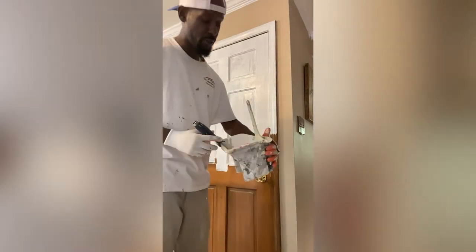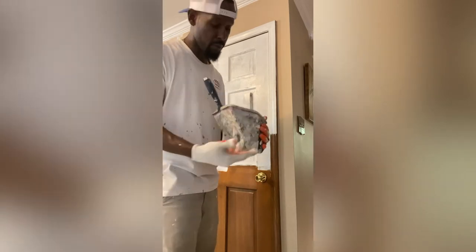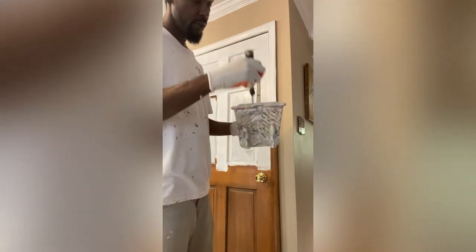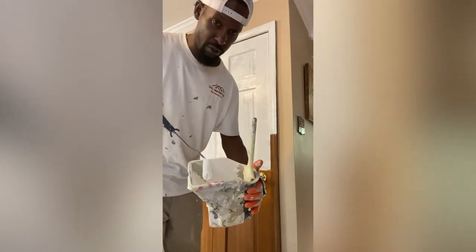I have my cup here, which I call a contractor cup — a big cup — so I don't have to keep pouring paint in it. I put the Phillips ball right here, not too heavy for my hand. As I hold it, it fits with my brush. It's much like a 2-in-1 and I can actually put a 4-inch roller cover in there.